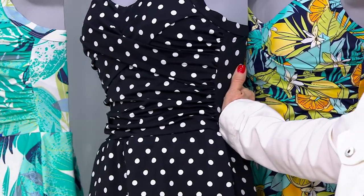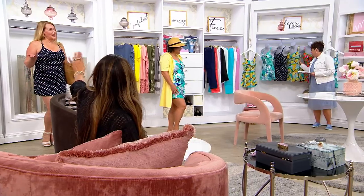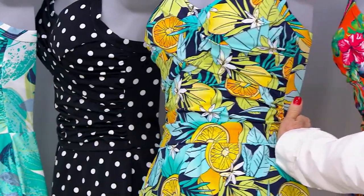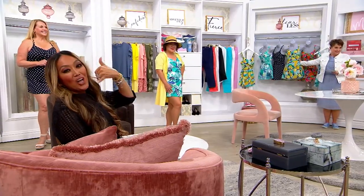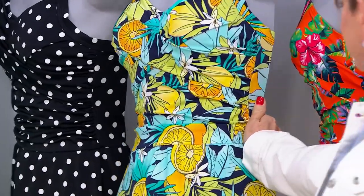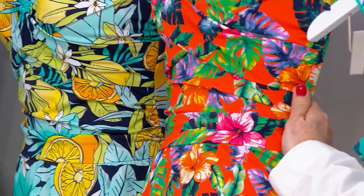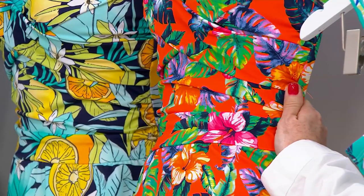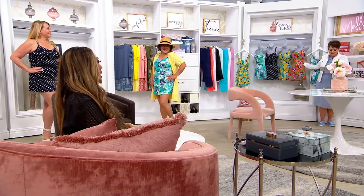Black and white dot is such a Hollywood moment — dot with a red lip. Love it. And this, to me, is White Lotus. If Jennifer Coolidge were shopping right now, she would absolutely get this Navy Lemons — call us, Jennifer. It's so Italian. I channel her in all my fashion. And then this is the one I got, because if I'm not in Hawaii, I want to be in Hawaii. My entire Studio Park collection coming out in April is kind of based on vintage Hawaii, and this is our hibiscus floral.